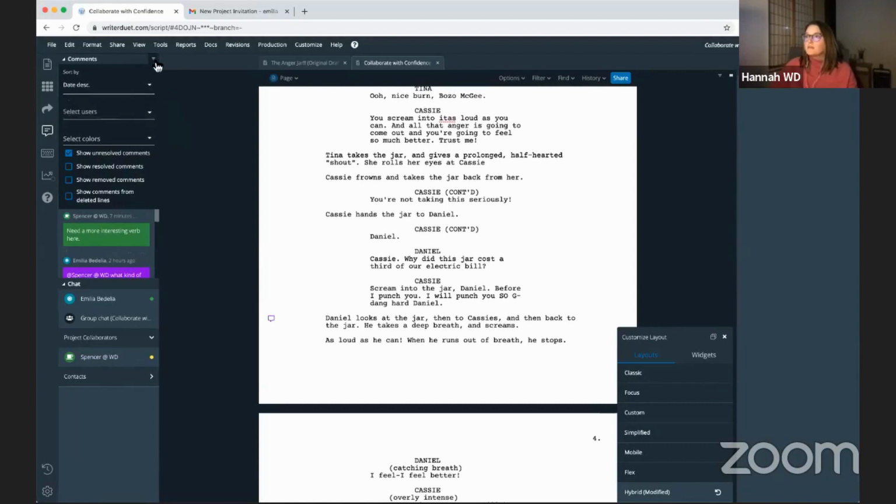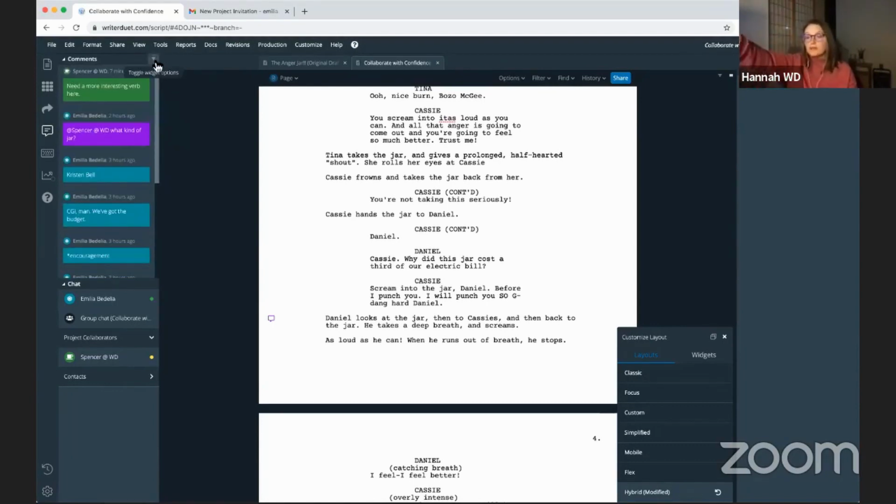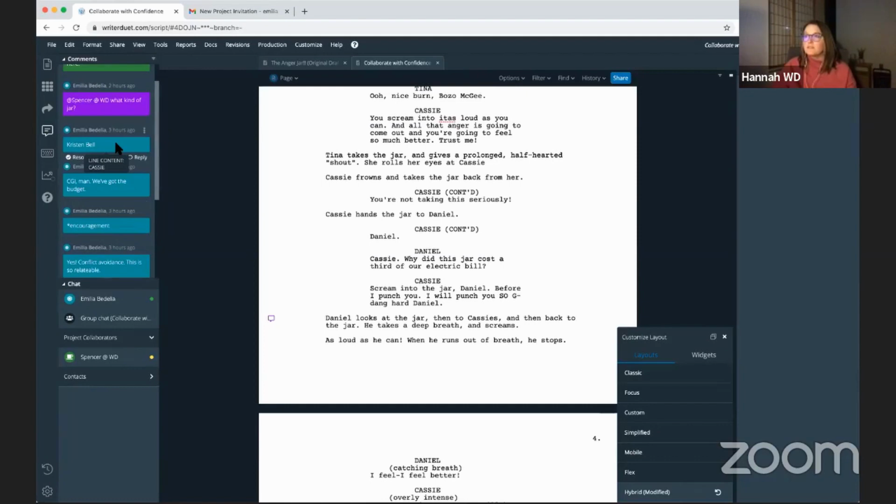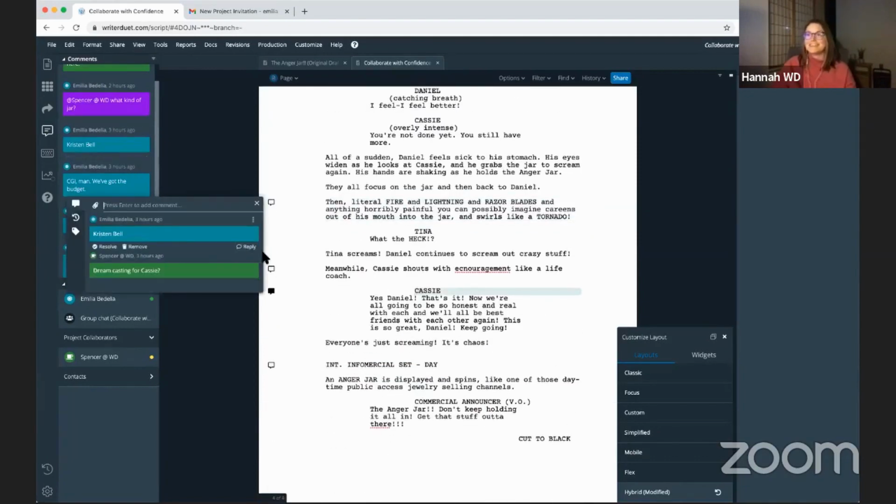You can sort the comments in this widget however you want, in whatever order you need, and then you can scroll through here. So why is Kristen Bell referenced? I don't know. Let's jump to it and see. And so then we can see that my response, I didn't reply directly to the comment, but I left a comment later on to his question of dream casting for Casey. I said, Kristen Bell.